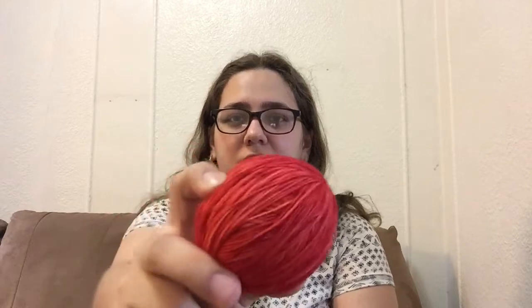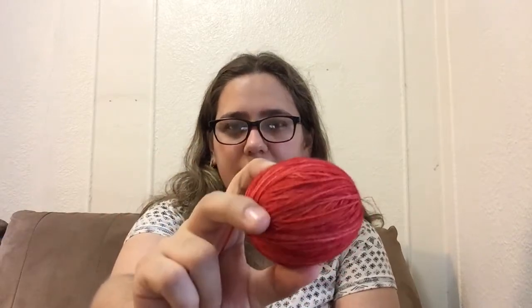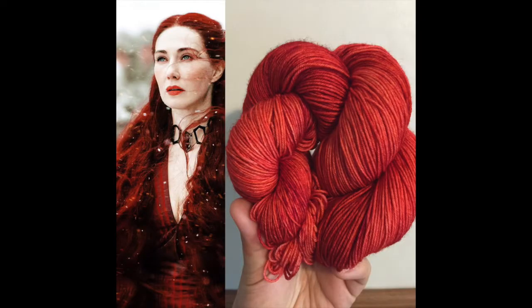This is my yarn that I dyed that is inspired by Melisandre from Game of Thrones, who some people also call the Red Woman, and she's always wearing red and has red hair. So I just took her as an inspiration, and I dyed this red and I really like it. So I'm doing the Reina shawl, which is a free pattern on Ravelry. It's a really popular pattern.